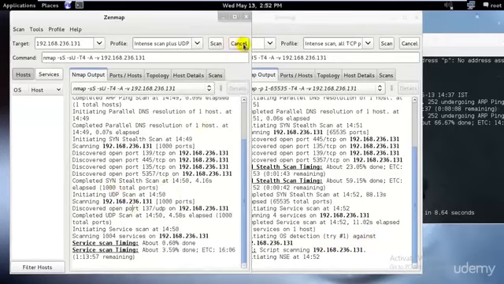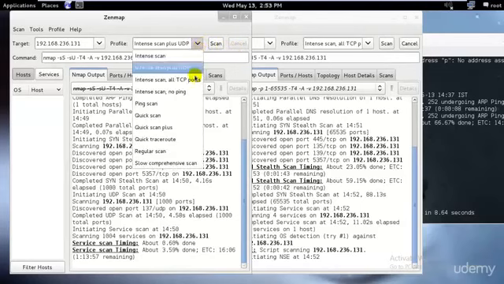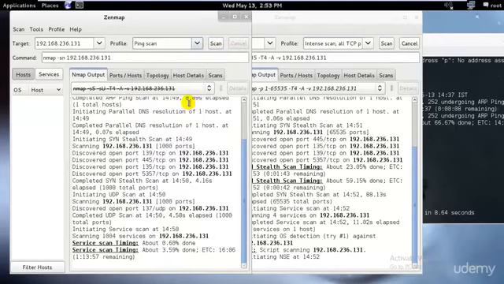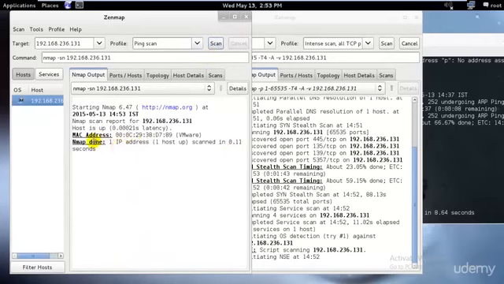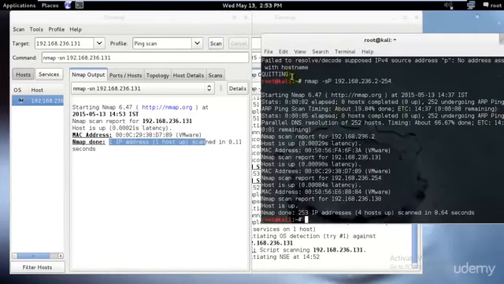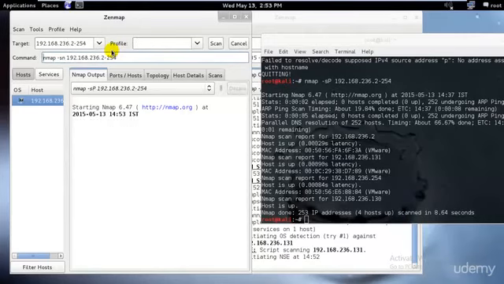I'll just cancel this because it will take quite a long time, and I'll show you how you can ping scan. It's just to check whether the operating system is still active or not. Okay, perfect, it's done. You can see that this host is currently up. Instead of using just this, you can also do the same thing over here. You can type -sP and check the same thing, and you can hit enter.